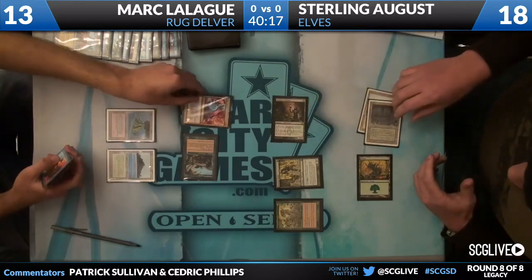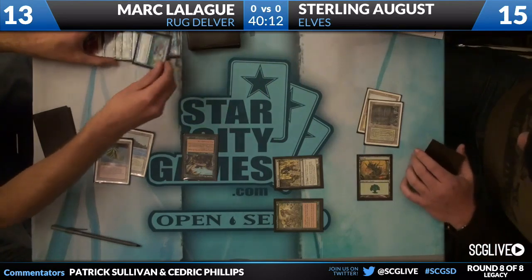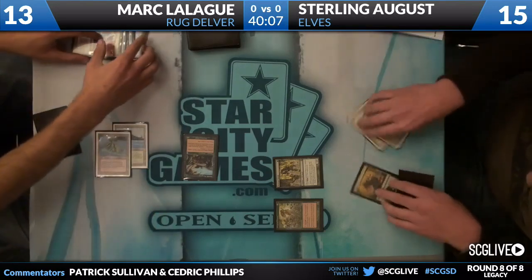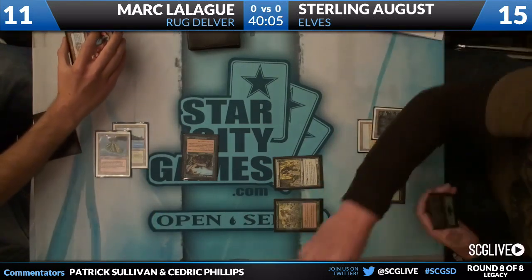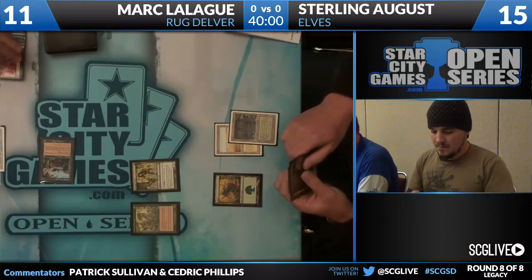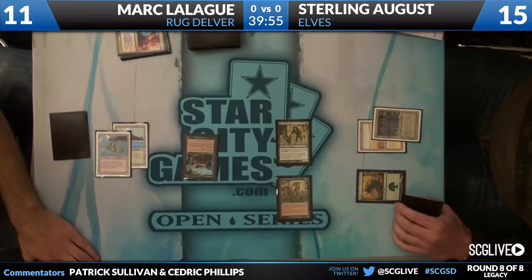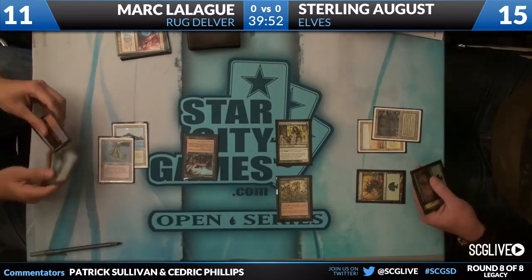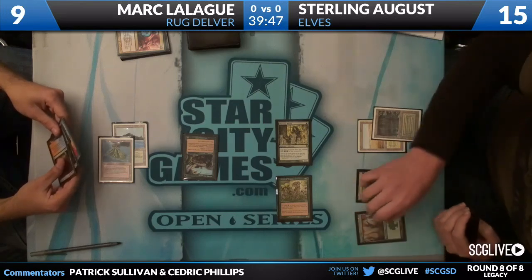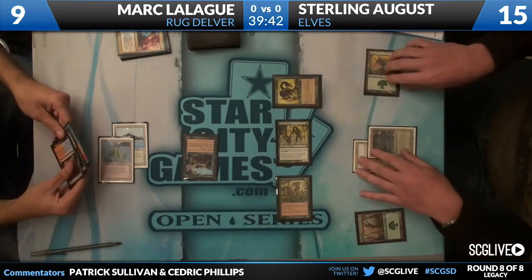And I assume we're going to be Is It Charming this Deathrite Shaman now. We've had enough of this. Yeah. And he is going to remove Ponder from the graveyard, dealing Marc 2 more, knocking him down to 11. Wirewood Symbiote. And the ferocious elf beatdown continues. Hey, whatever it takes. Knock Marc down to 9 now. Force coming in, Wirewood Symbiote being the last card, and there it is.